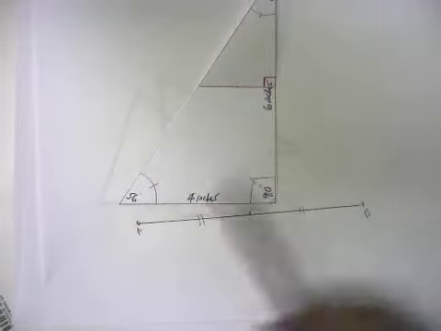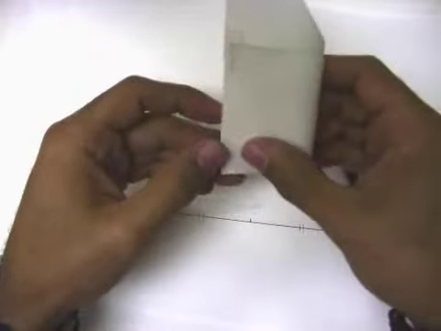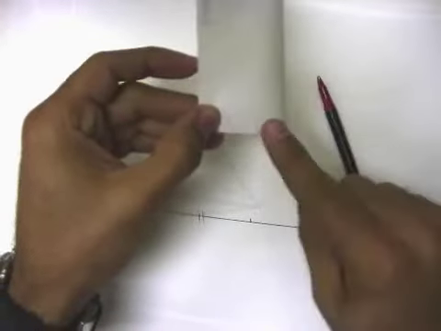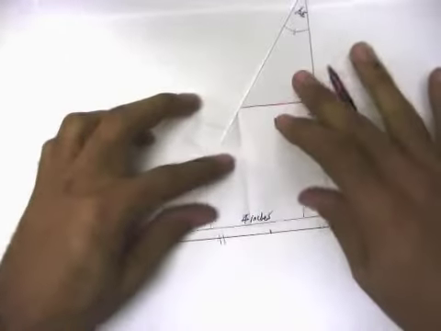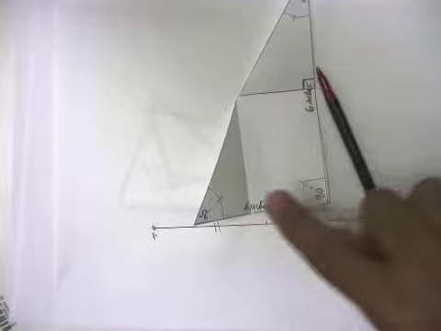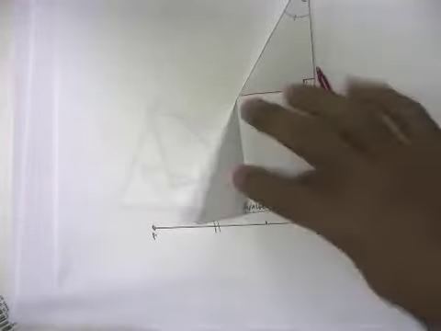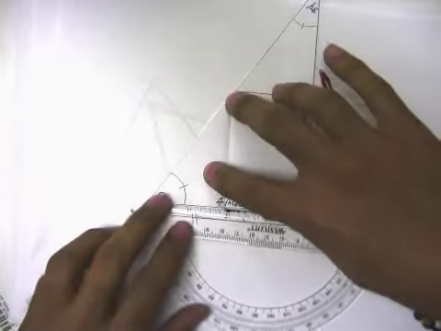Well, I can also make a perpendicular bisector with this base here. It's 4 inches long. I'm going to grab it and bring one corner over to the other, like so. I'm going to make sure that the sides are straight, and I'm going to crease it, making a perpendicular line. And when I open it up, I can see that my base is bisected. This should be the middle point, and this line is perpendicular.